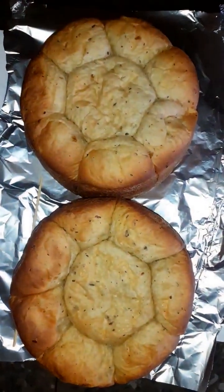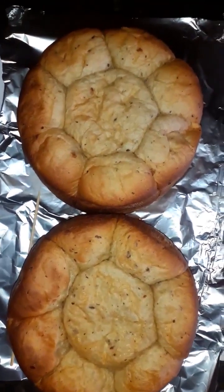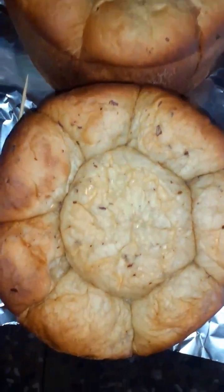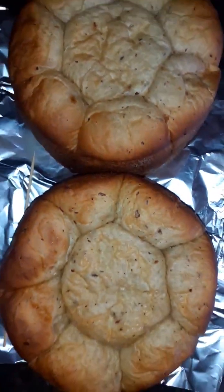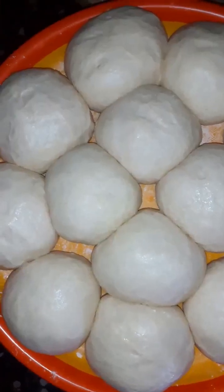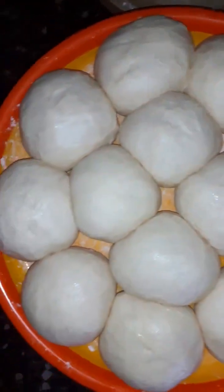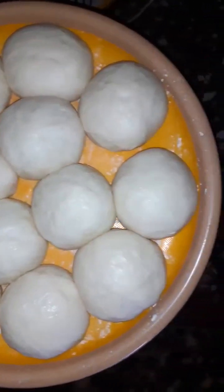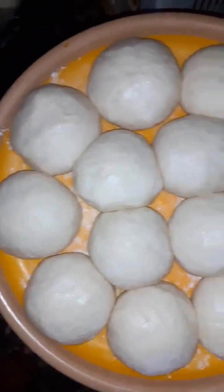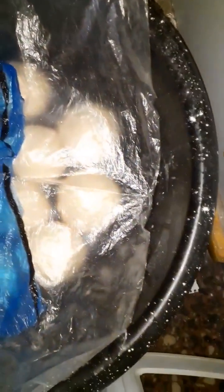Our bread loaves are baked, ready, and in fact they are still cooling down, but they have cooled down considerably. You can see the beautiful texture of how the bread loaves for the fruit bread turned out. And of course you can see that the dough profiles for the donuts, the pillow donuts, are ready for frying. This is one tray here. This is another array of donut profiles. And this is a top part covered up here, still proving but almost ready, which I will fry last.